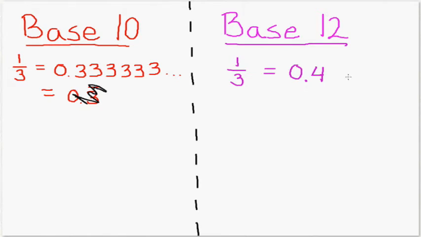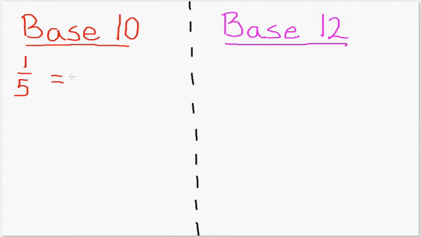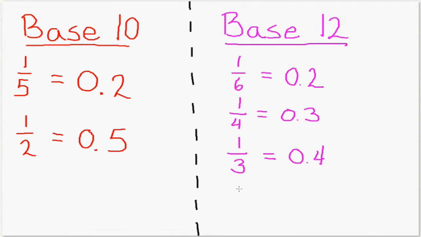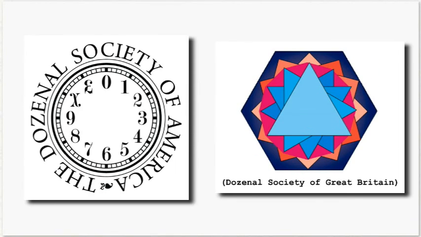No repeating numbers, no ugly bars, just 0.4. In base 10, there are only two fractions you can write out using only one digit. But in base 12, there are twice as many. This is because 12 has twice as many factors as 10.